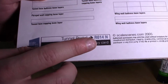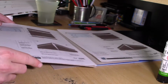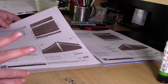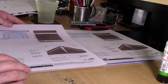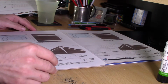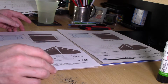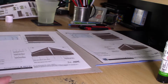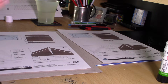Tunnel portal, the product code is R014N because it's an N scale or N gauge kit. I picked the dark red brick colour, just in case you're wondering which one I picked. It's a fairly simple kit, but since it's a tunnel I need to make it twice, so I printed it out twice and I've got all the card ready. I've even glued these two parts down because I've already sliced them out as well.